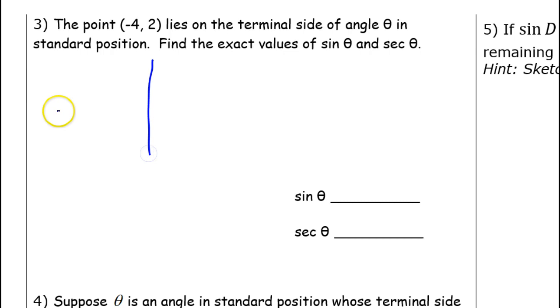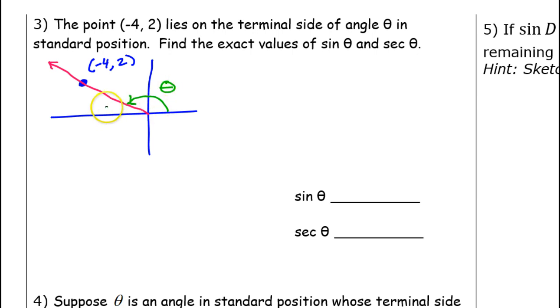So let's see. The point -4, 2, let's say it would be about right here. So this is going to be on the terminal side of some angle, theta. Now even though the angle theta really goes like this, we're going to actually wind up using this angle in here. But you're going to see that it's still going to wind up giving us the correct answers as long as when we draw our picture we use the correct signs. So I'll show you how.